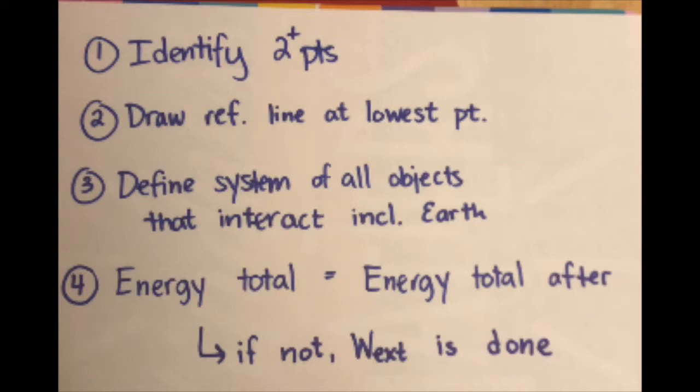All right, guys, so I want us to go try this on our own. In homework 4.1, please try problems 6, 7, and 8. And remember to do all the steps. Don't leave out the reference line. Don't leave out the system. And make sure that when you're writing your energy equation, your energy before at point A is equal to your energy after. If you end up at the end of a problem and it doesn't look like they're equal, that means external forces did work.